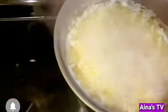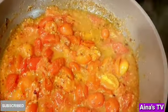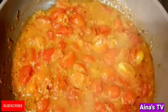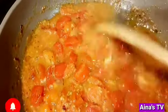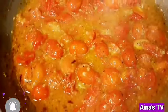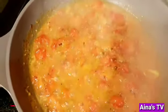And now it's almost done, the pasta, and we add a little bit more of the pasta. So here we go, guys, now we add the pasta, guys.